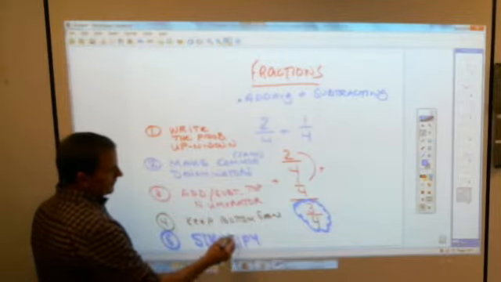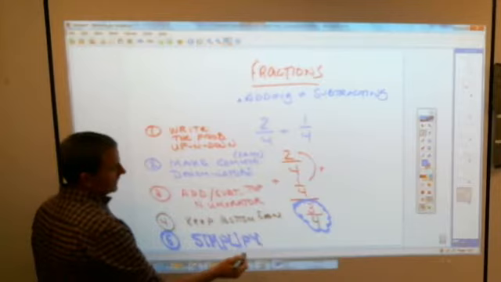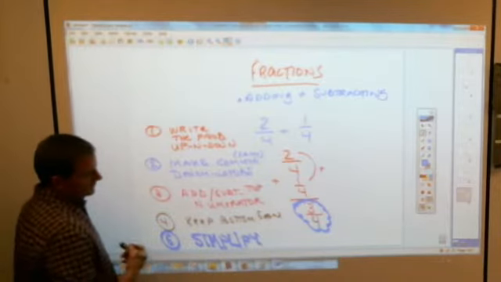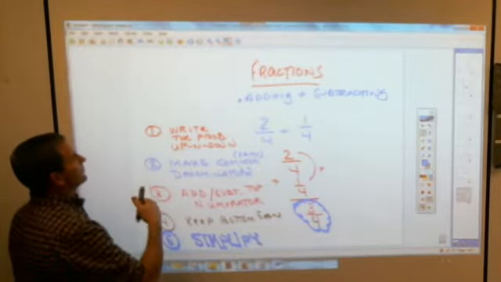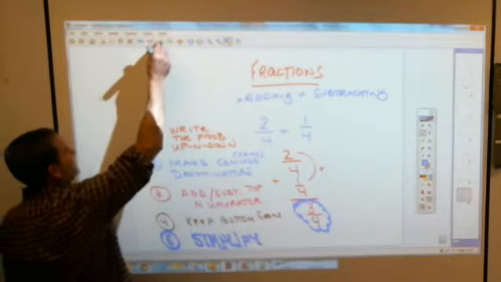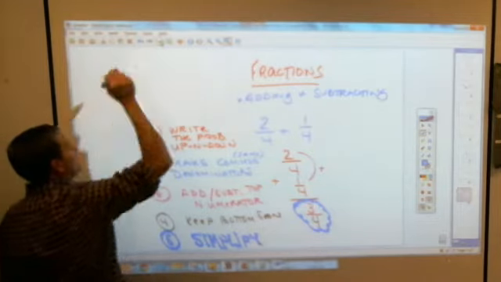Let me simplify that. An example of simplifying is, you know, if you get the fraction two fourths, two fourths is not the easiest way we understand it. If you ate two fourths of a pizza, you actually ate half of it, and we always want to try to put the easiest thing down. You don't have to worry about that for now.